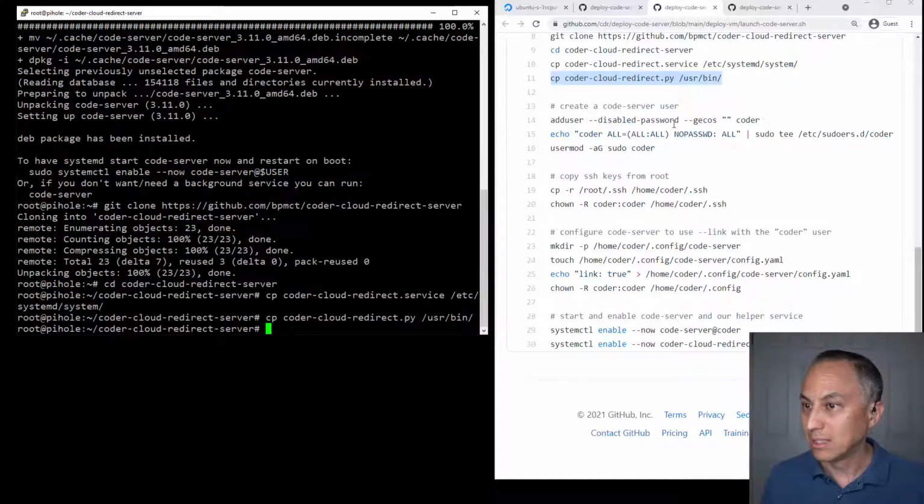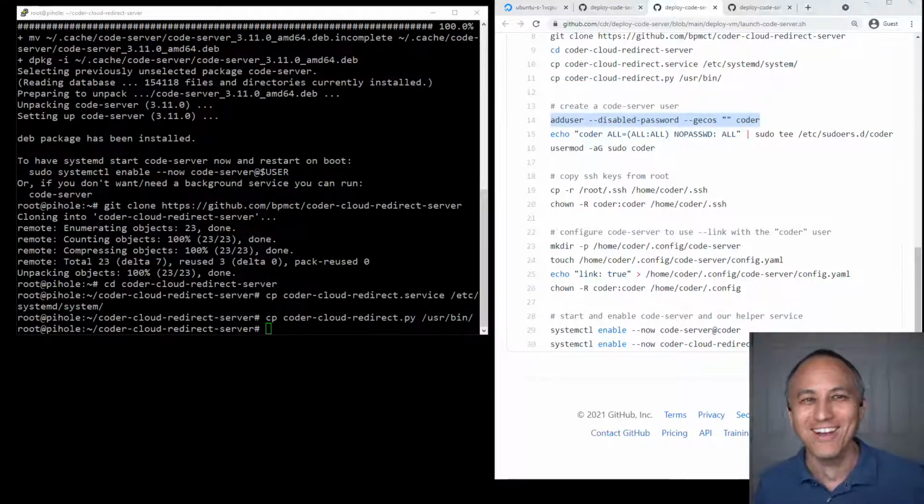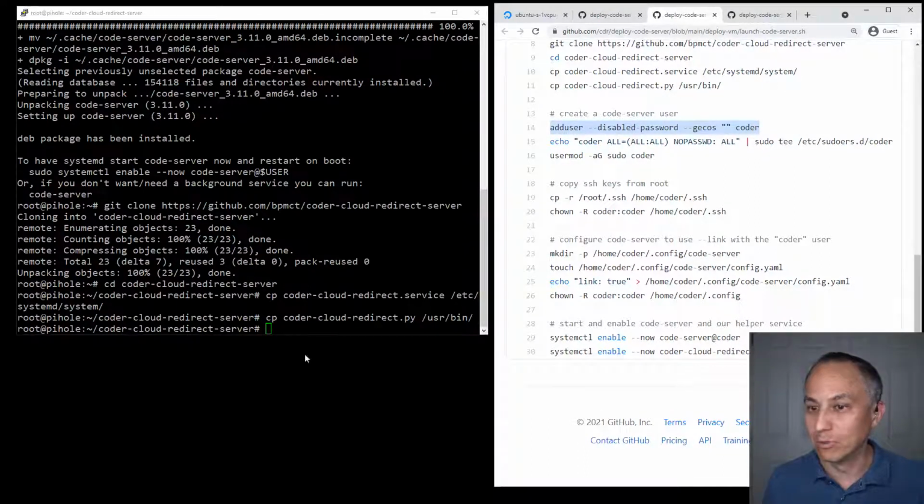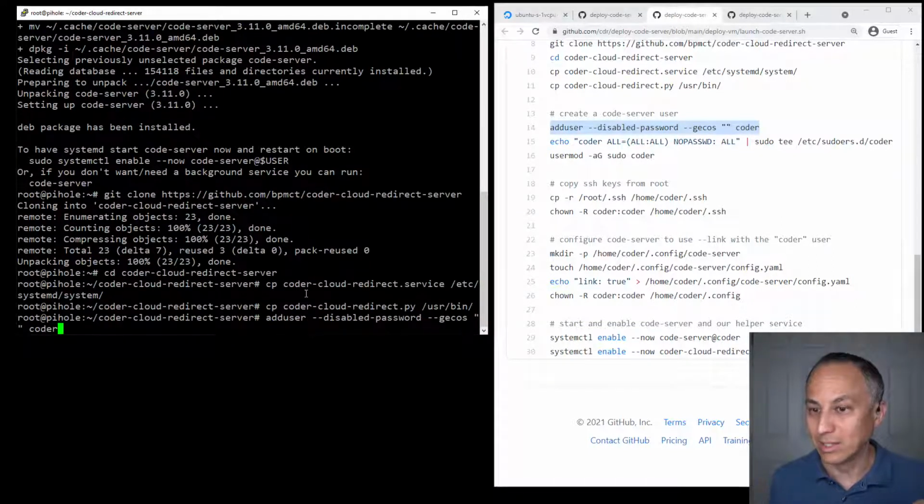How do I set a password? Maybe, I don't know. I don't know what's going to happen. Hello, chat. Yes, no. I have no idea what I'm doing either, but I'm trying to get something called code-server working here. I'm just following instructions like a parrot because I do not know what this is.